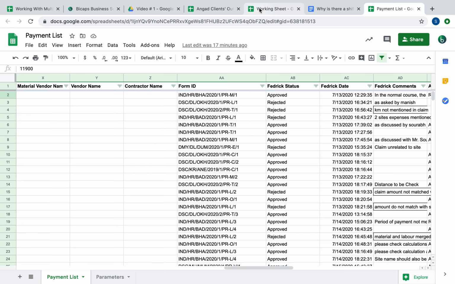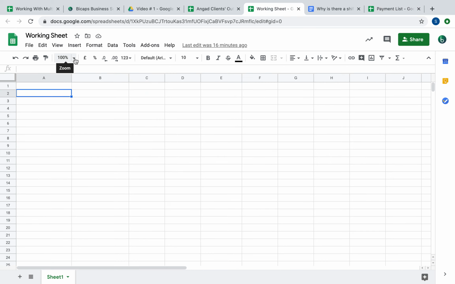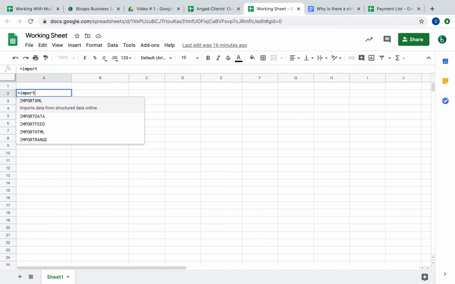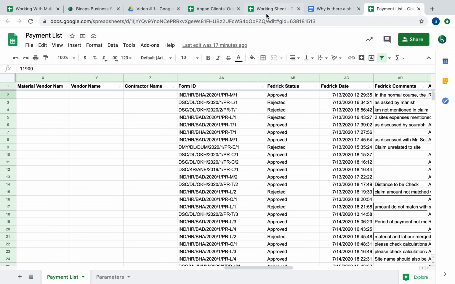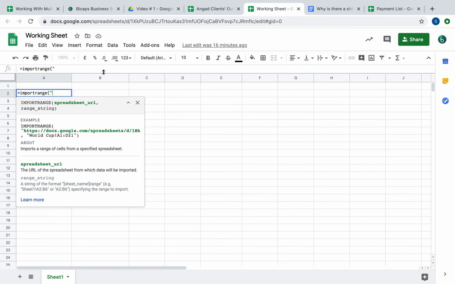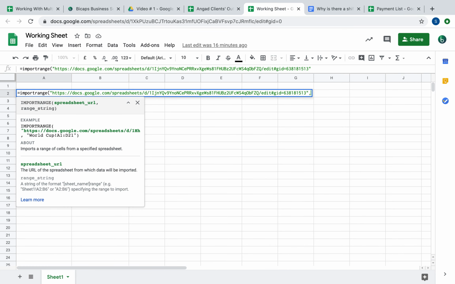So first, let's go into this working sheet and write equals IMPORTRANGE. Let's first bring that data over here. Import range, again spreadsheet URL. So you just come here, copy the URL, paste, comma, range string.